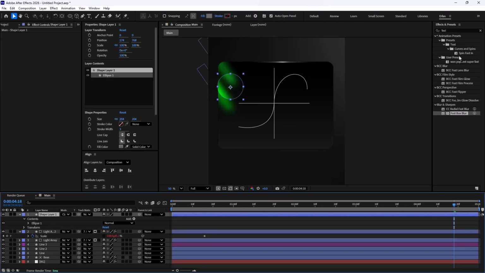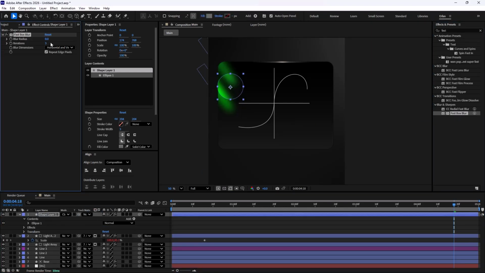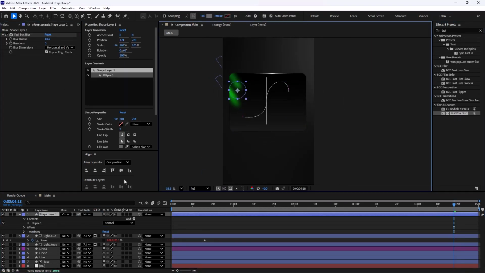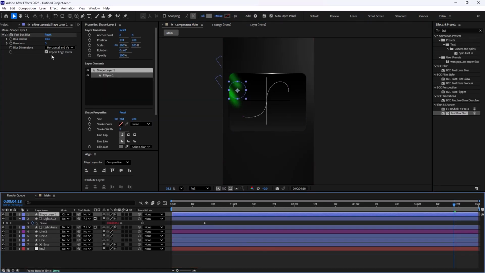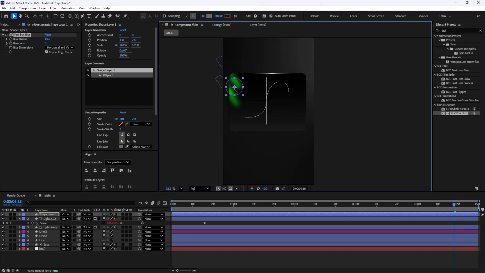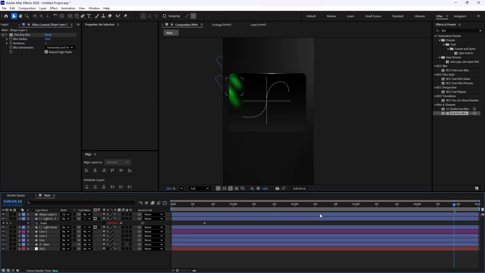But as you can see, we need to add fastbox blur effect before everything to make it a bit better. And if you feel like it's not going very well, we can just use the track matte. But right now, everything just looks super good. All right, then we have these matching colors happening here.